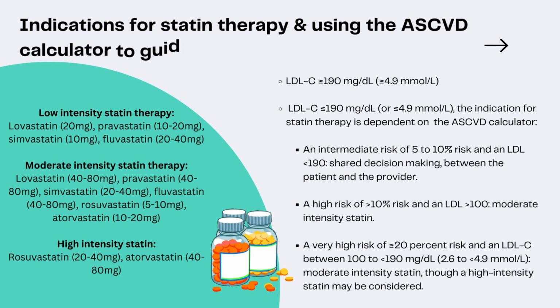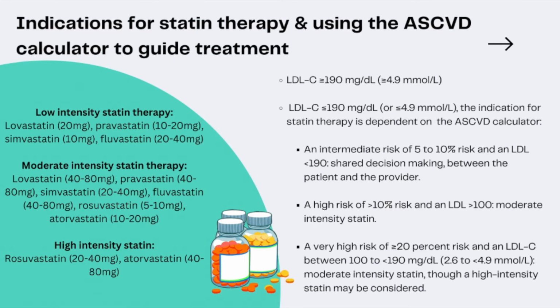All right, so let's talk about the ASCVD calculator and how it helps us tailor our patient's treatment plan. So as I mentioned, statin therapy, we know that this is the first-line treatment for dyslipidemia. And statins work by slowing down the liver's production of cholesterol, improving the liver's ability to remove cholesterol from the blood, and it's shown to help both reduce the risk of myocardial infarction and ischemic stroke. And so that's huge. This drug class reduces a person's relative risk for cardiovascular disease by about 30%.